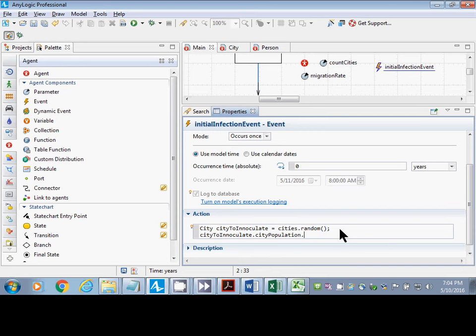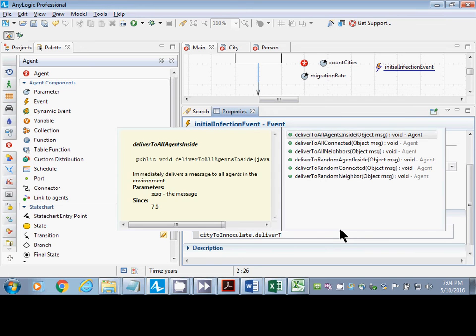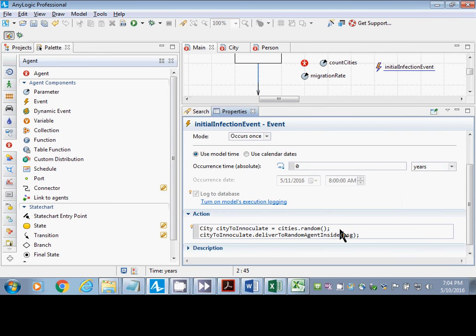Oh, it's beautiful. Okay, deliver: city to inoculate dot deliver to random agent inside. What's the message we're going to deliver? Force infection. Okay, so force infection.